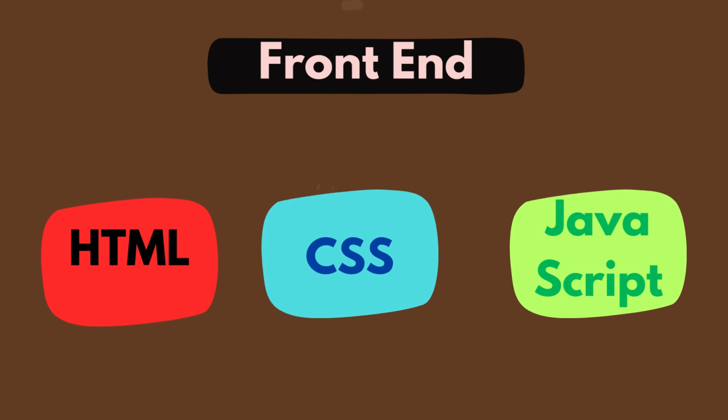So there are three important components of the front end, that is HTML, CSS and JavaScript. HTML is like the script of the play. It lays out the basic structure including the dialogue, the sequence of the scenes, and the actions of the characters. Just like HTML defines the content of a web page, the script provides the content of the play but does not define how it will appear visually.